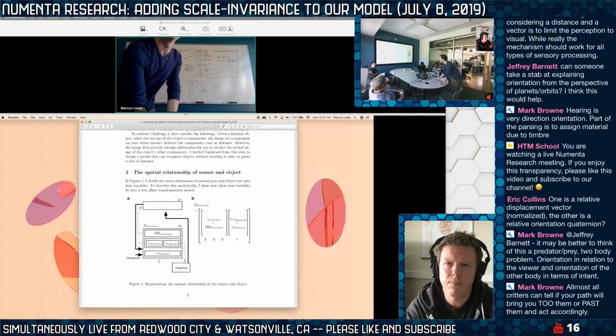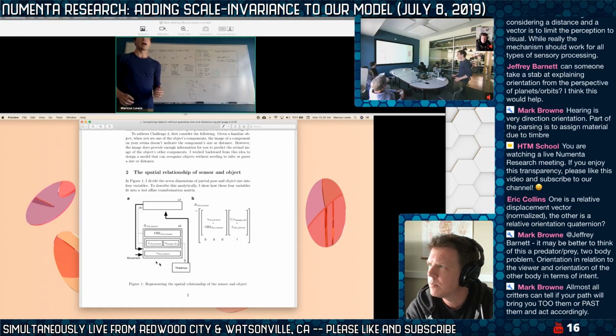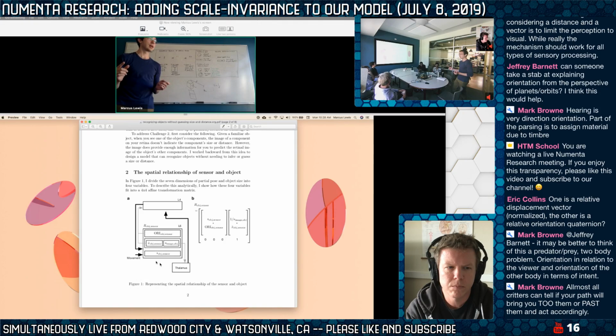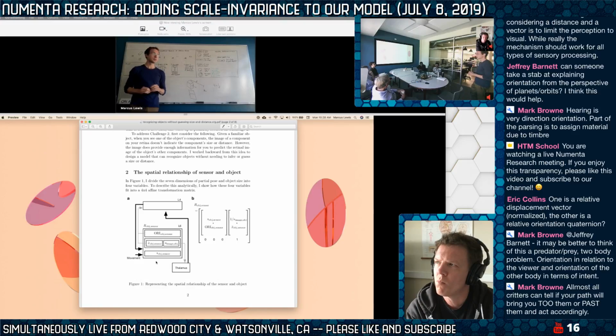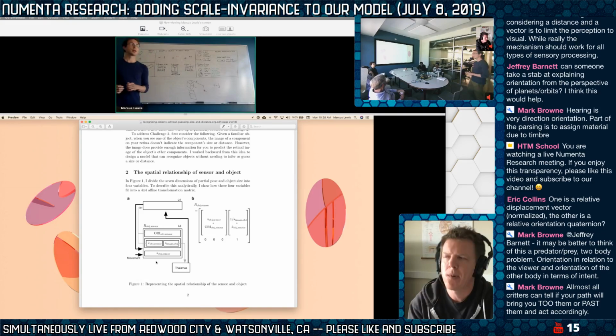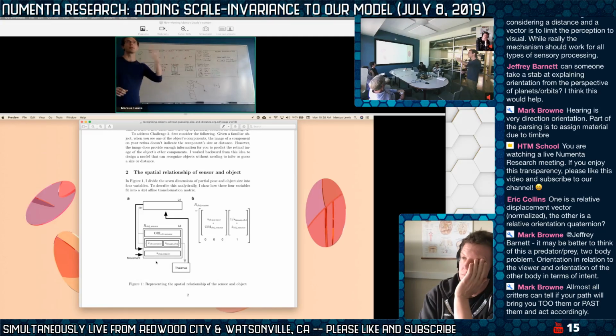And then the other one represents size. This one, maybe the best way to think of it is it's a gain for path integration. It's a gain factor. Like if I move 5 inches to the right with my sensor, how far do I move to the right in the object space? So it's not rotating my eye, it's moving my eye. Yeah. Once you've inferred that, then you truly know the distance of the object. You truly know its 3D location. But before you know that, you don't know that yet.